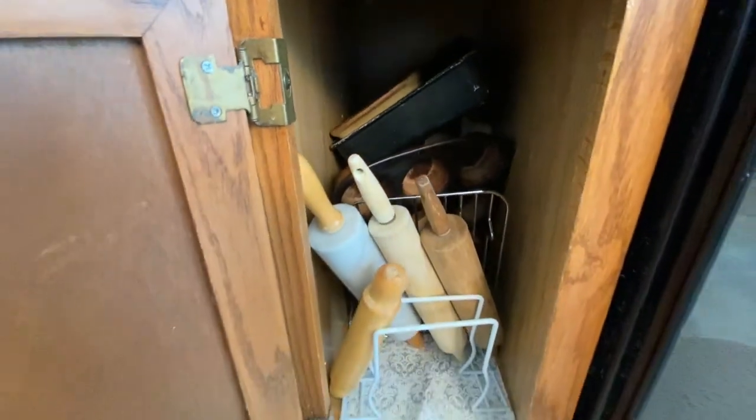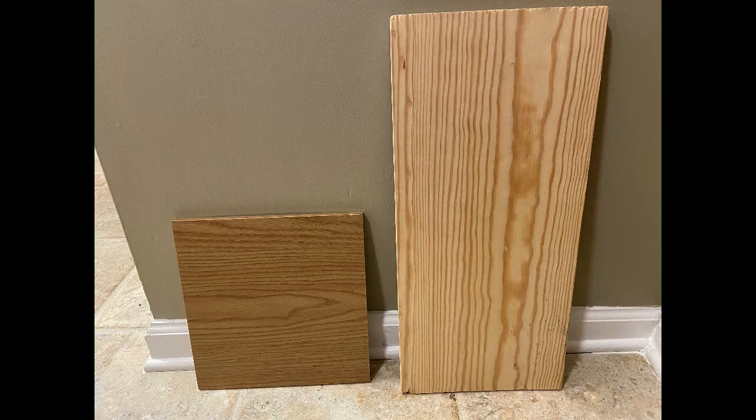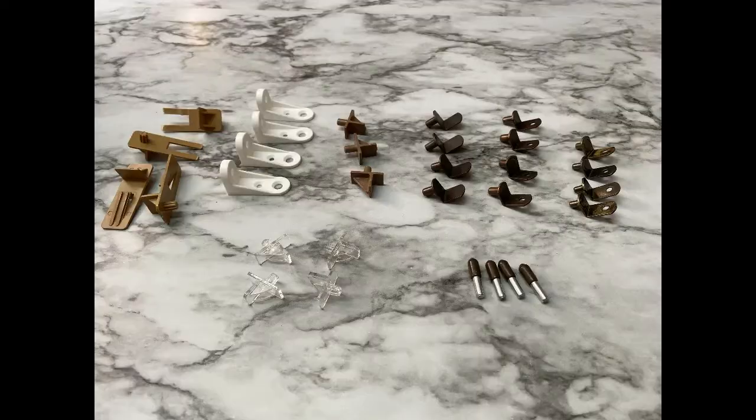I'm Nancy of Designer Savvy. Welcome back, and if you're new, welcome and thanks for checking us out. I've organized some of my kitchen cabinets lots of times since we've moved here two and a half years ago, but sometimes you just have to keep tweaking it until you find just the right space for just the right items. The space I'm working with is tiny — only eight and a fourth inches wide by 21 and a half inches tall. The small square was originally in the cabinet, but I wanted a longer shelf to make better use of prime real estate.